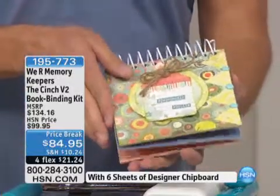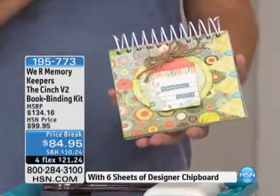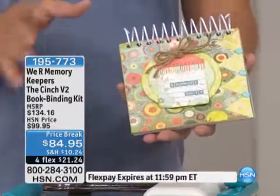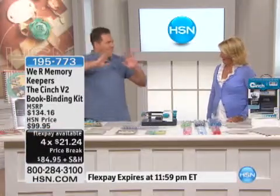You're going to be able to make your own books. You're going to be able to make your own brag journals. You're going to be able to make scrapbooks, everything. You're so going to make your own smashable, designable, whatever you want to do. It's going to be so much fun.